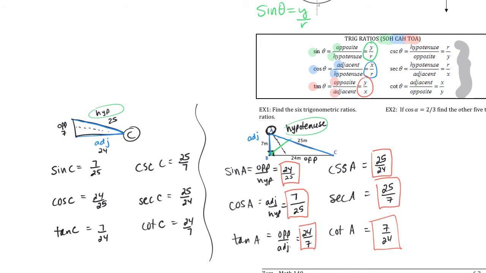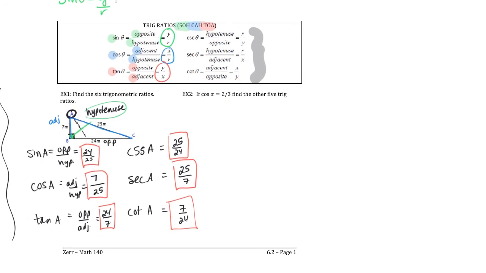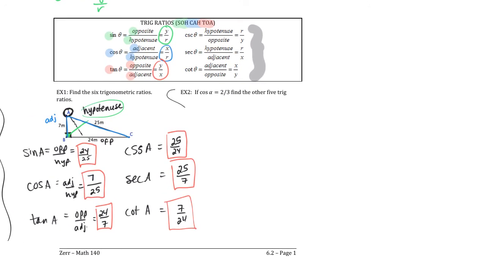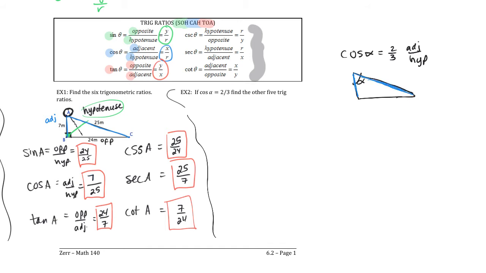All right, so moving on to example 2, I'm going to scoot this back over. Okay, so for example 2, we have cosine of some angle is 2 over 3. Okay, looking at the definition of cosine, cosine is adjacent over hypotenuse. Okay, so I can kind of figure those out. Let's see. I'm just going to label this as alpha. Adjacent, there are two lines creating that angle. One of them is the hypotenuse.